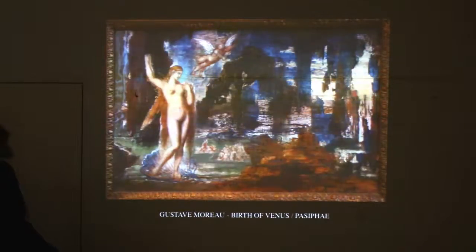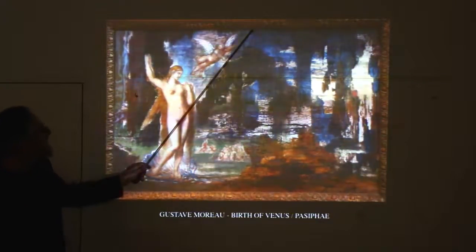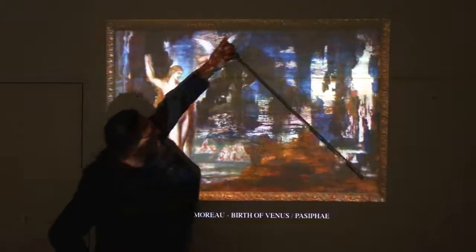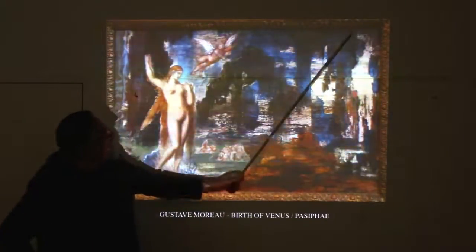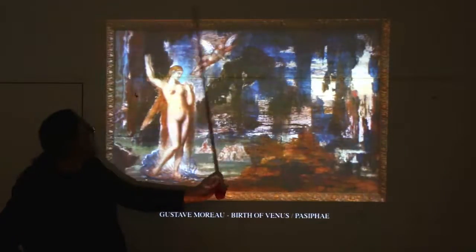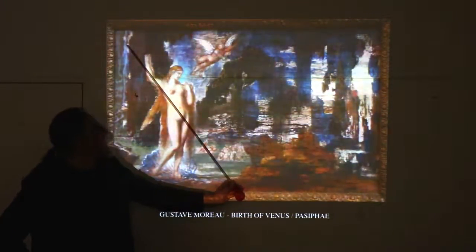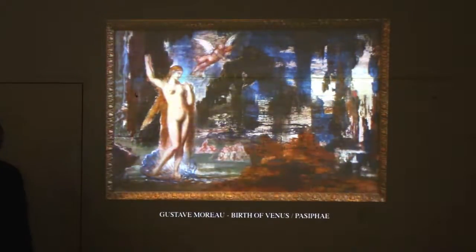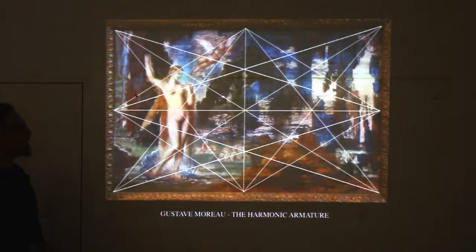And one day I photographed this unfinished sketch by Moreau, and it just caught my eye in terms of composition, that he was doing something in this rough sketch, which I believe was purely intuitive. And yet even though it was intuitive, he was following certain principles which were so deeply ingrained in his training that the shapes just naturally follow some of those important diagonals that go into the creation of what I will call the harmonic armature.